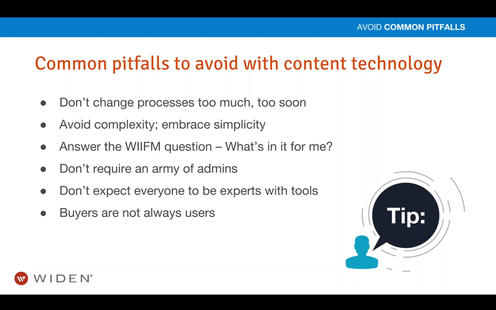Maybe it's better reporting, maybe they can have better workload tracking, maybe they have a better ability to see what content they've produced against what personas. Whatever it is, really understand that payoff by the individual user and types of users so that you can appeal to them on a very personal level, and you'll get quicker adoption of the technology.